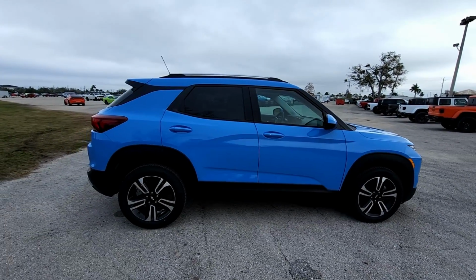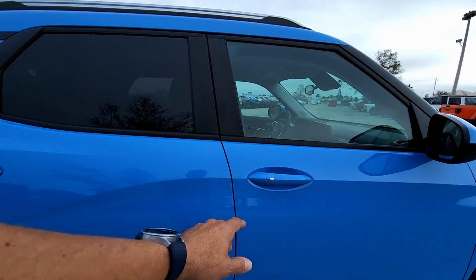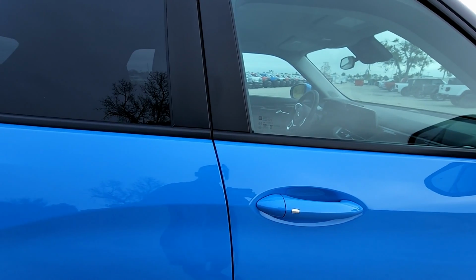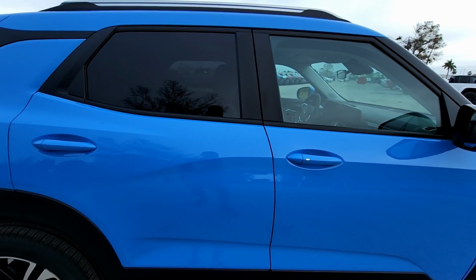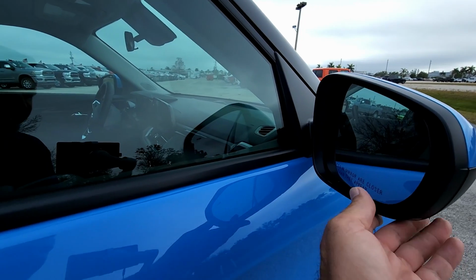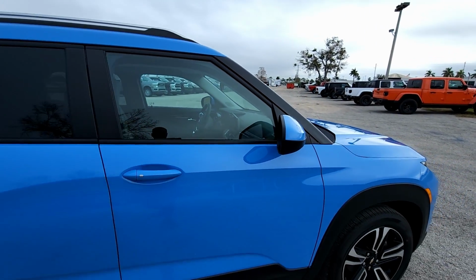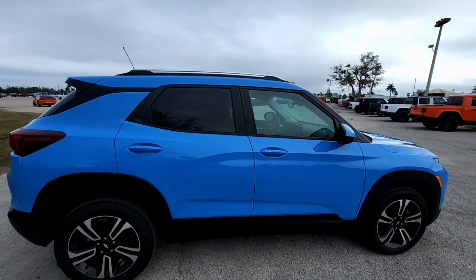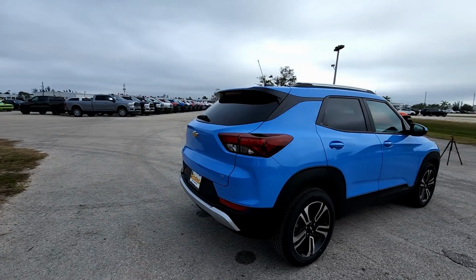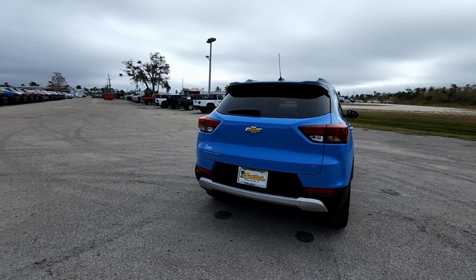You do have a smart entry system on the vehicle, so as long as you have a key somewhere on you, you can go up to either one of the front doors, press the button, and it's going to lock or unlock it. Now, the mirrors, nothing too special, but they do have the blind spot assist system. The tops of the mirrors are colored in the same color as the vehicle. The bottoms of them are black. And here in the back, you'll find the large taillights. They're not LED taillights, they're still incandescent. Nice visible one.